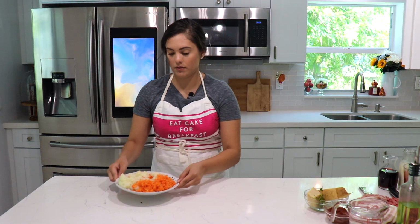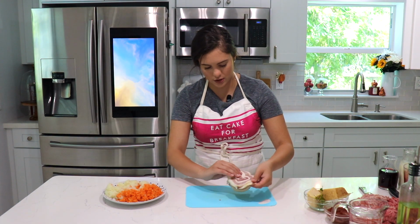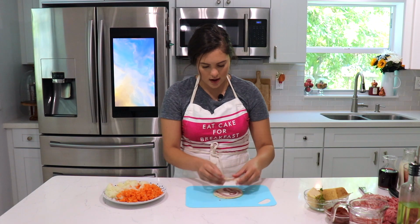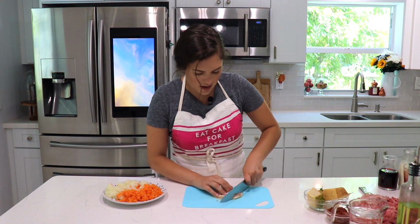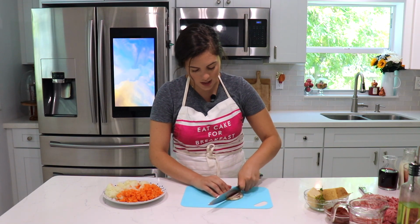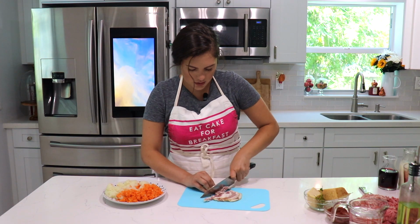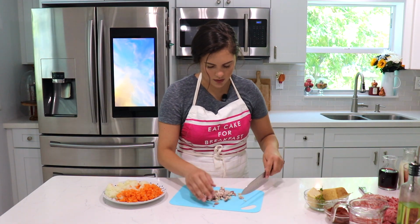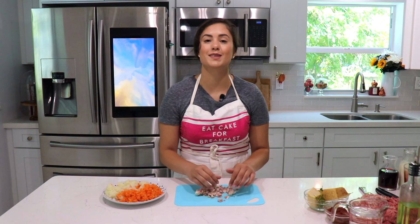Now that I have this part ready, the next thing I'm going to do is chop my pancetta into small pieces. Like I said, you can either use pancetta or you can use bacon. Pancetta is pretty much like an Italian bacon, so there's not much difference to it. If you can buy the one that comes already cut, that's perfect, chopped into small pieces. Couldn't find it, so I just had to get the sliced pancetta, and I'm just gonna do it myself. Okay, we have our pancetta ready. You can see it's cut into really small, tiny pieces. And now we're ready to start cooking.